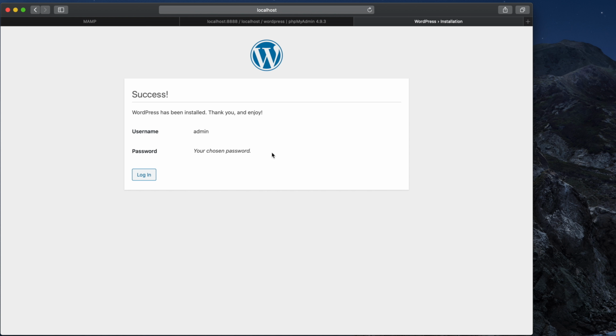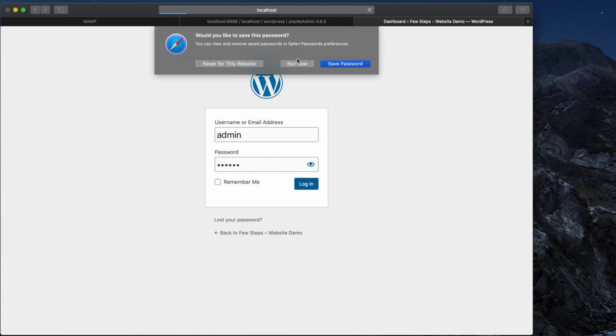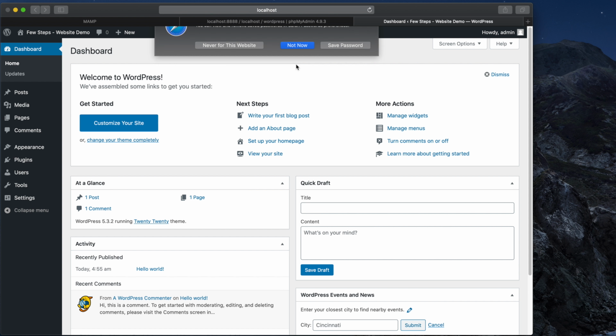Now let's log in to the WordPress site. We have to click login, and then this window will come. Here we have to type the username and password. The username we typed is admin, and the password we typed is abc123. Once you put the username and password fields correctly, then click on the login button, and it will open the admin page of WordPress.